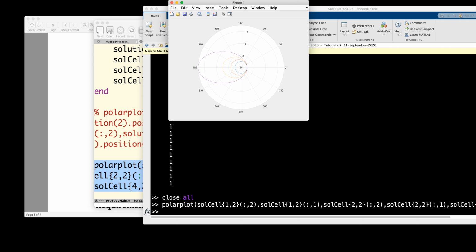MATLAB provides you these really nice ways to organize information. Structures and cell arrays are the primary modes with which MATLAB has to be able to organize information. And one of the things that it does, and this is something that until you actually get into programming something, which you're going to be doing a lot of in this class, you're not going to be completely in tune with, is that when you don't have to worry about the organization of data, your mind will focus more on the problem that you're trying to solve.